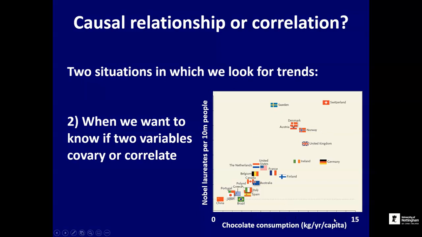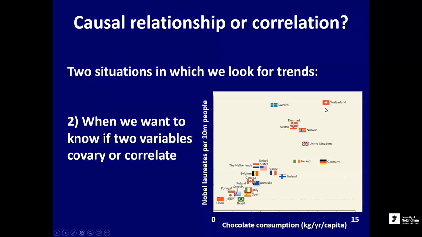What we've got here is chocolate consumption on the x-axis for each country in the world, and here the number of Nobel laureates that there are in those countries per capita, or per 10 million people in the country. So Nobel laureates, people who've won the Nobel Prize, these are super clever people who've done amazing things in science or the arts, and the graph here is suggesting that there might be an association between the ability of a country to produce these amazingly brilliant, brainy people and how much chocolate they eat.